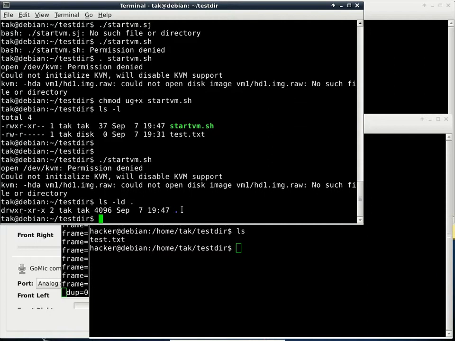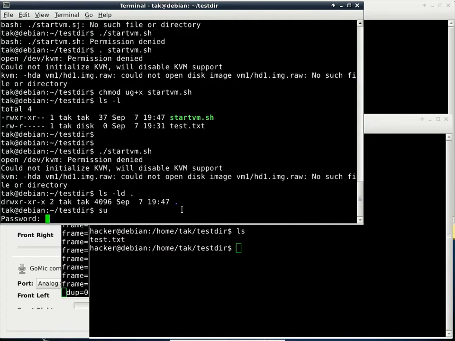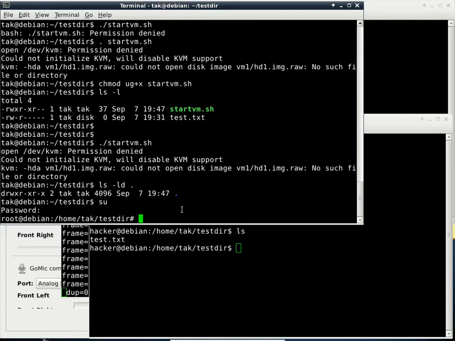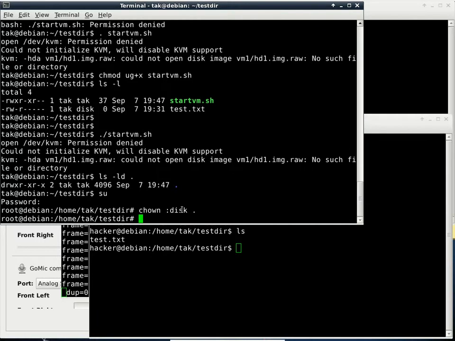Let's go ahead and set up our group permission to be a little bit strange. But before we can change the group permission, we have to change to the root account first. So we'll go ahead and change the group ownership to this again, and we want to change that to the current folder, like that.